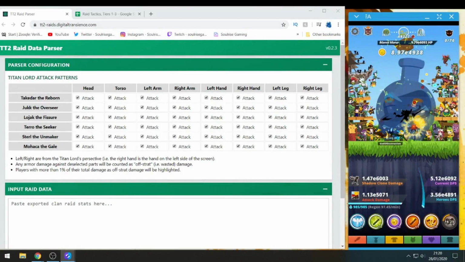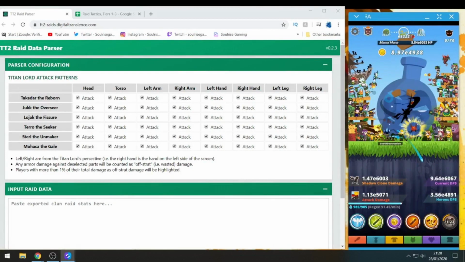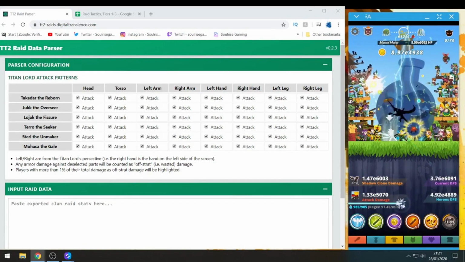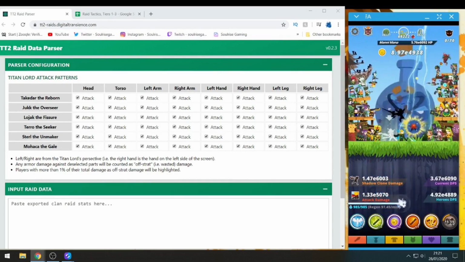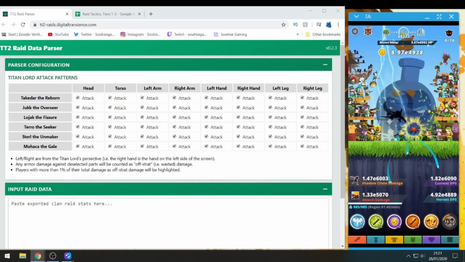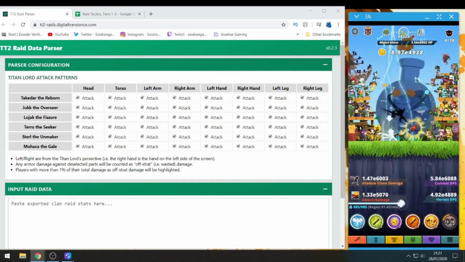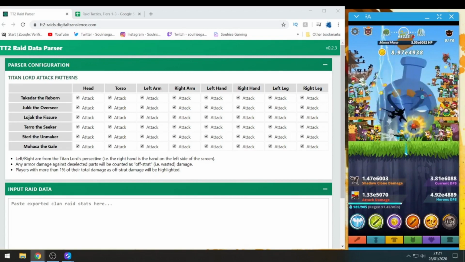So in one of the recent videos, I did a tier 3 raid guide. With tier 3 raiding, you need to start getting a bit more tactical because there are different bonuses for the stage bonus and also a debuff for the Titan Lords you're fighting. Fighting the specific Titan Lord parts does come into play a big way, and I would recommend checking out the tier 3 raid guide video.